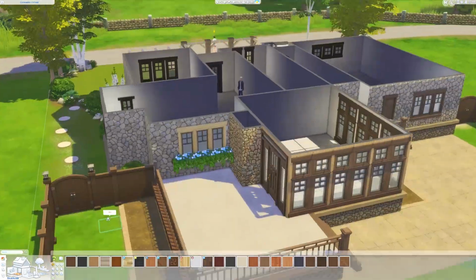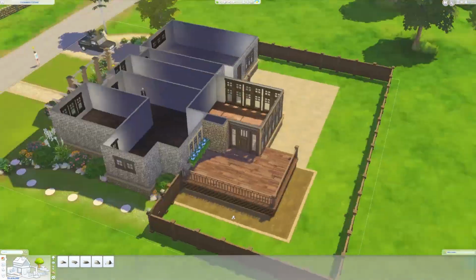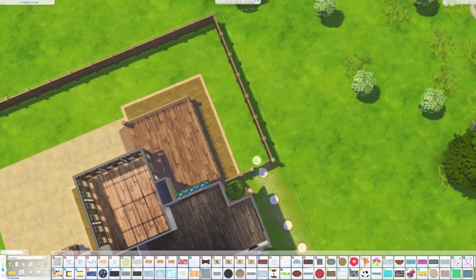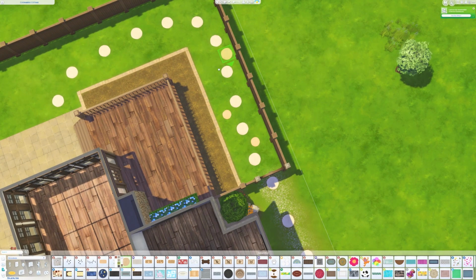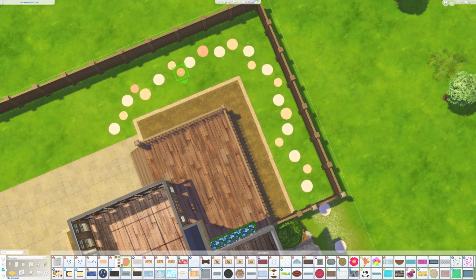I've actually used that on my next build. My next build is CC-free as well, but it's completely different to this one. It is another family home. I'm trying to do family homes at the moment just because I normally absolutely hate doing kids' bedrooms, and I'm just trying to challenge myself, to be honest.